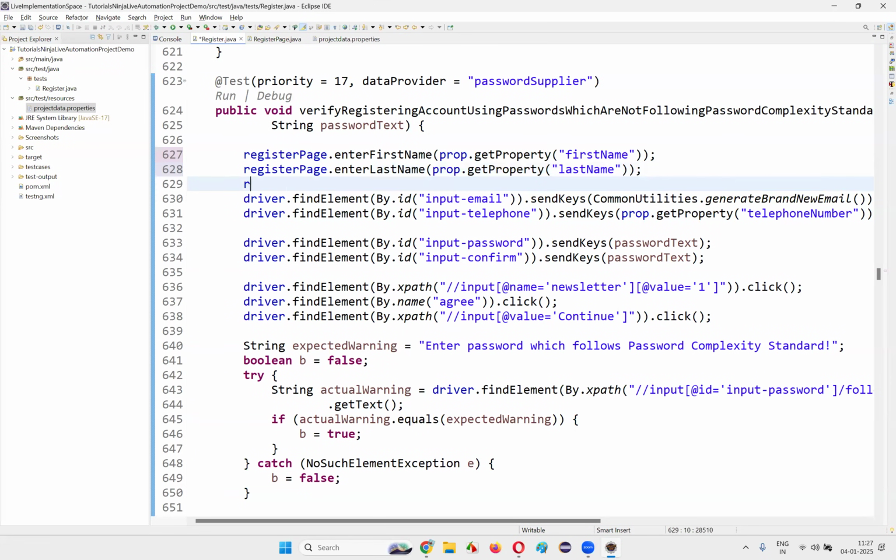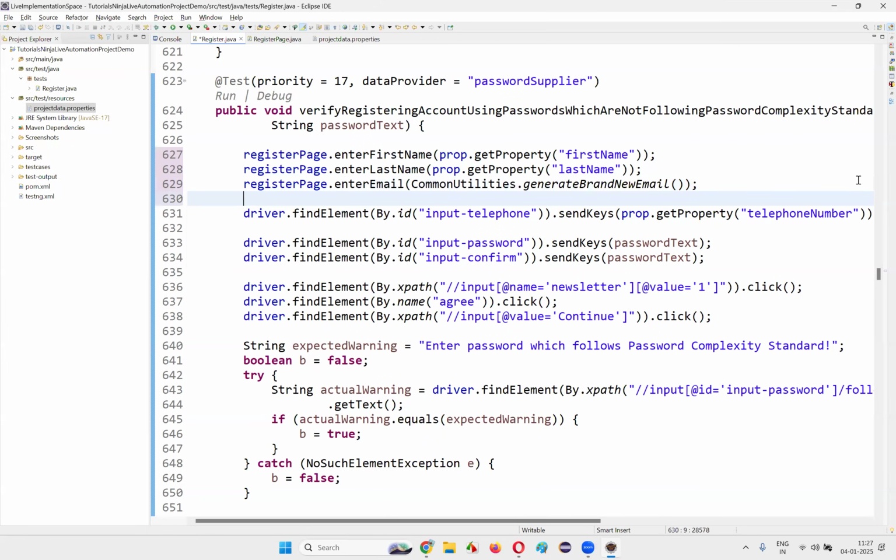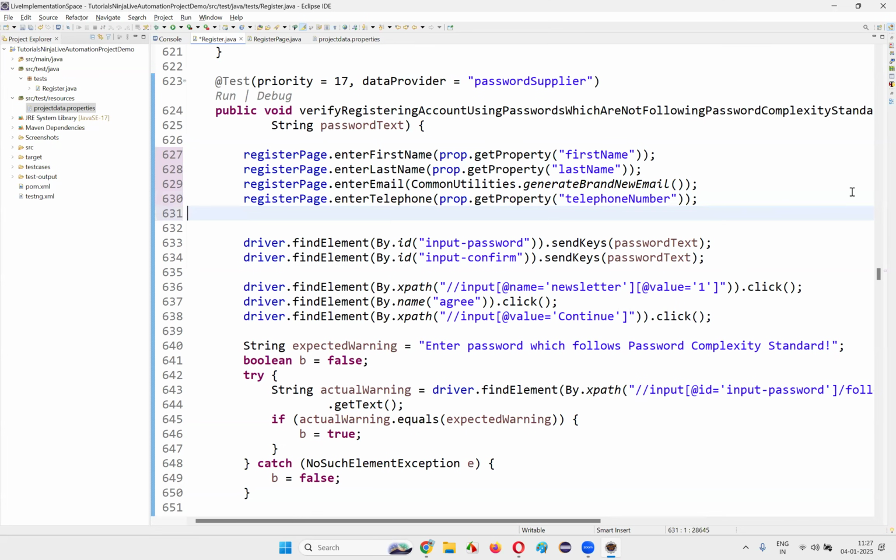Next one, register page dot enter email, and here write down comma utilities dot generate brand new email. Remove this line. Then register page dot enter telephone, and here write down prop dot get property telephone number. Remove this line.